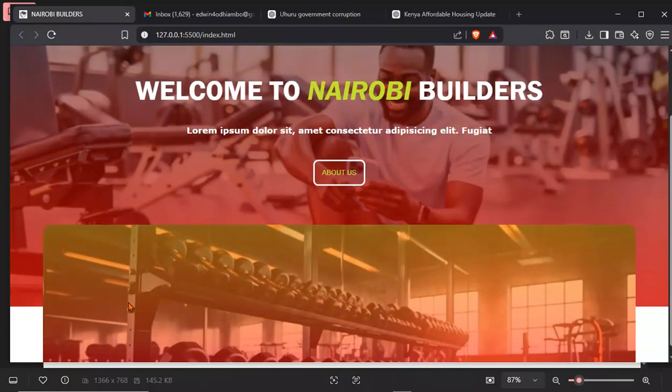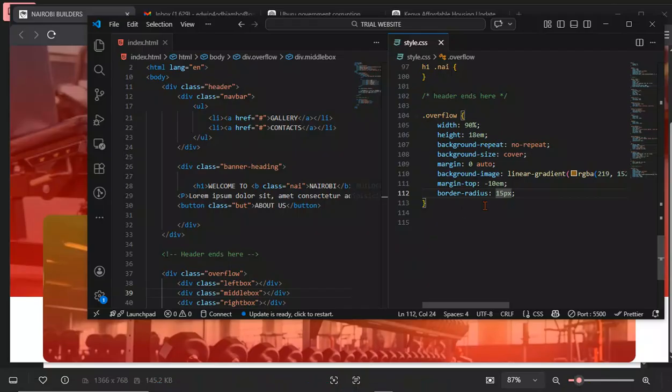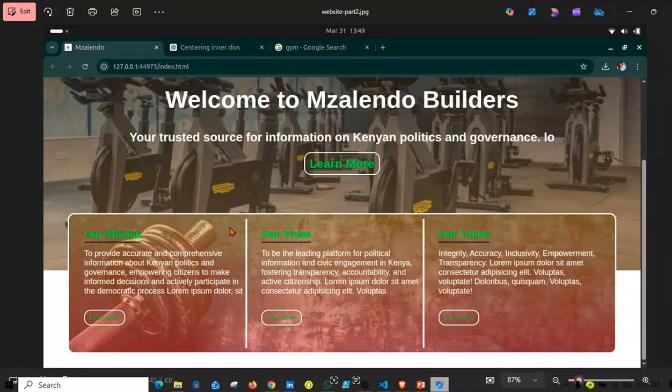Okay, we have our border radius, and next we need to have what we call border. You see this one, this is border. You see the stroke, the line around it is a white line. Okay, that is what we call the border. Border radius is the curve, while border is the stroke, the white stroke.